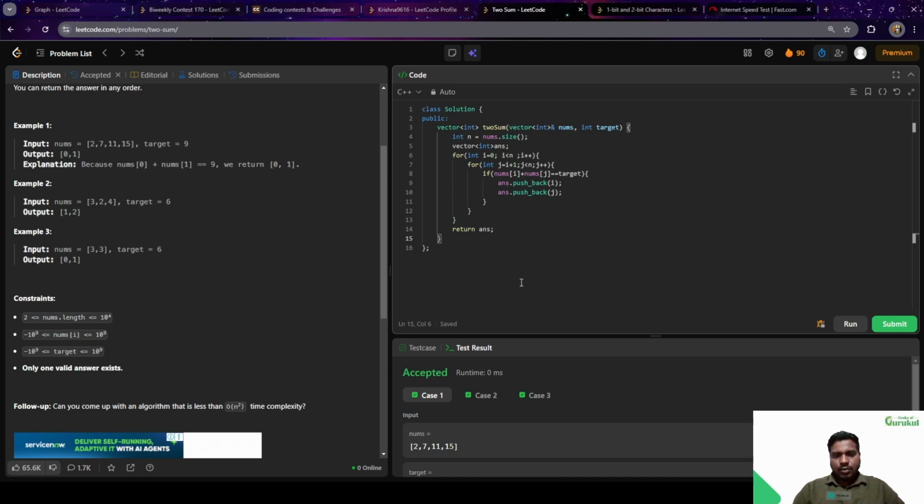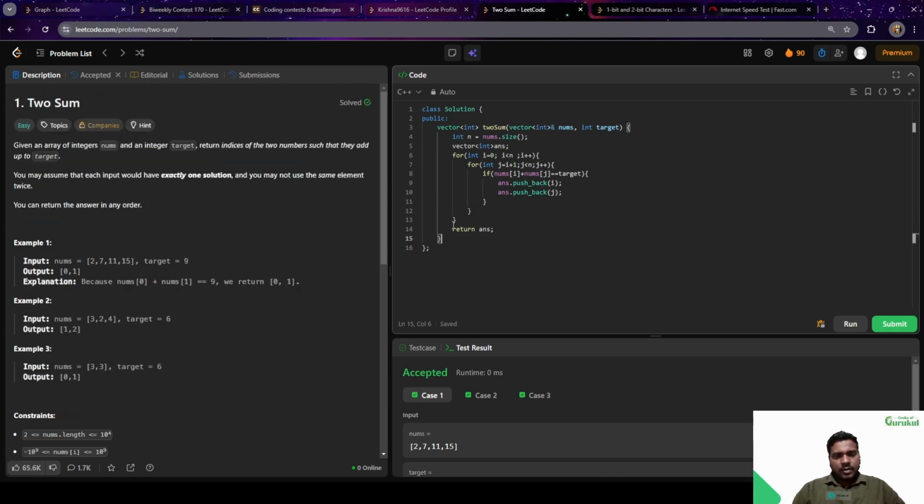So our code is taking order of n square time complexity. There is another method to solve the same problem with less time complexity. This is called the optimal solution. So now we'll go for the optimal solution and see how we will approach that.